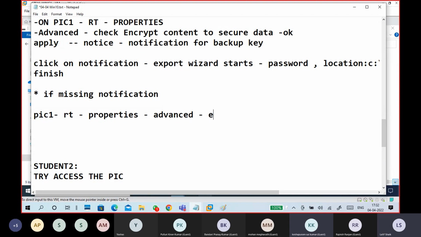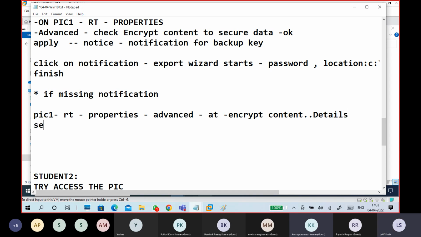There again is encrypt content. You'll see details. Select that user and backup keys.